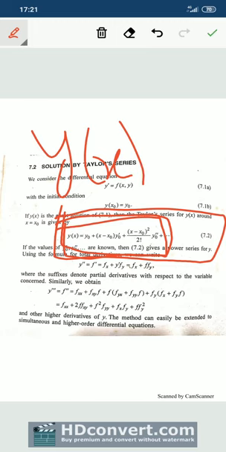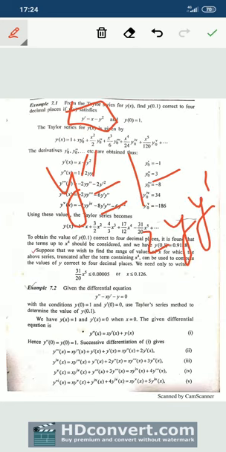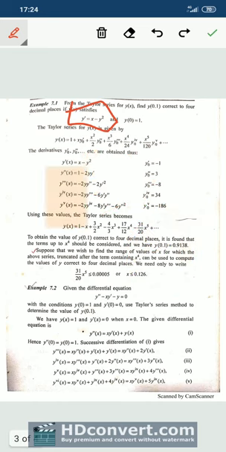What will be y double dash? Tell me. So this will be d/dx of x will be 1 minus y square. Y square will be 2y y dash, right? Because of the chain rule, you differentiate it with respect to y, that will give you 2y, and then differentiate y with respect to x, that will give you y dash. So you have this expression for y double dash.